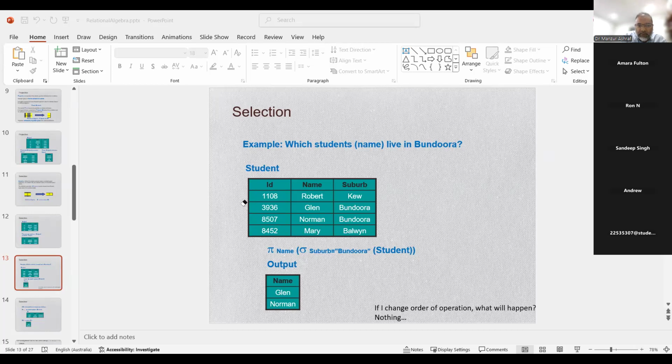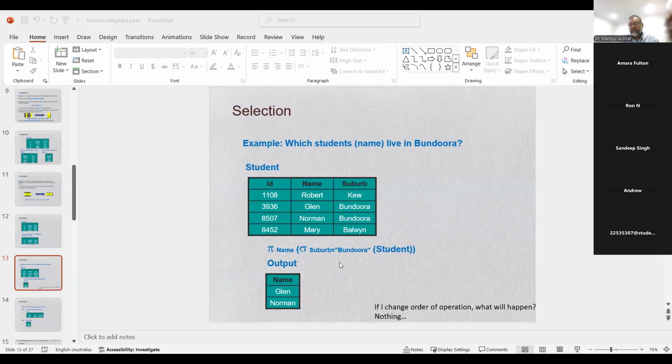First it will pick this portion, and from this table it is actually this portion. Then when you do the pi, it just picks these two of this. So this is what happened here. First we finish that portion and then we go here. That's why Glenn and Norman.